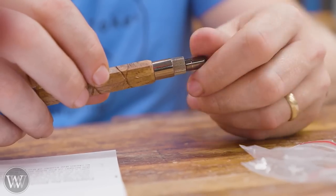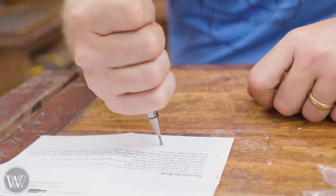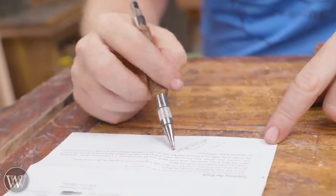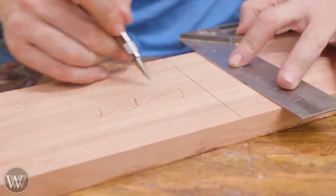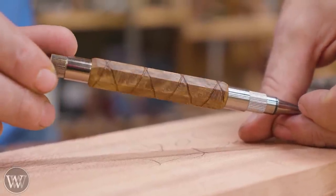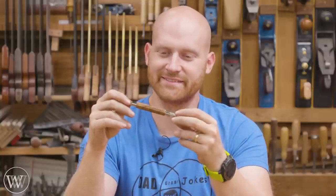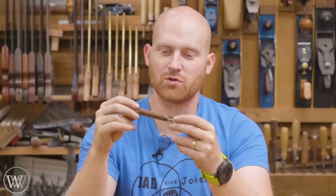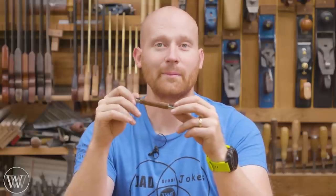I'll have a link to this kit down below if you'd like to buy the same one. It's a really nice design. For a lead holder it's quick, it's easy, it allows me to adjust the lead, and it gives a good line especially with a fairly hard lead — it works very well on rough lumber for making my line out and marking. This might be one of my favorite things I've ever made. The wrap carving on it just right, and the way the boiled linseed oil and live oak come together — really, really nice.